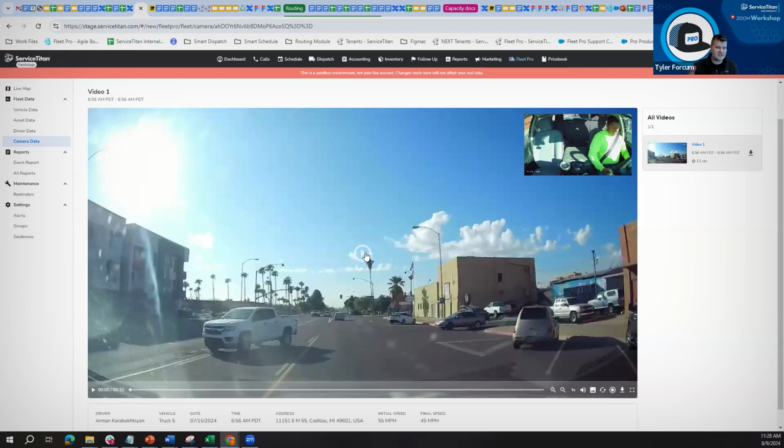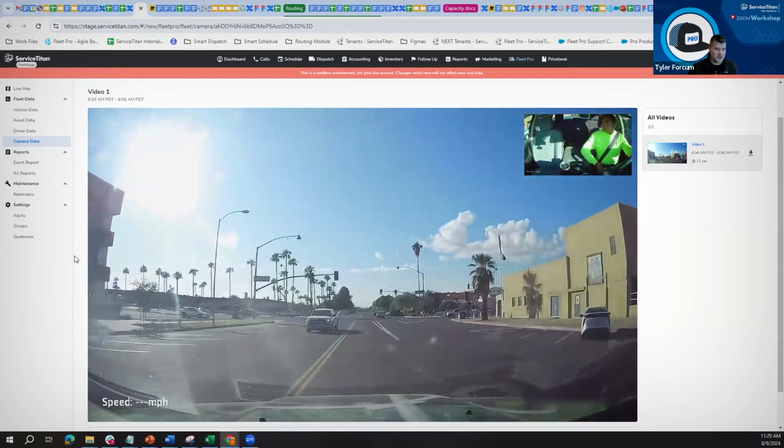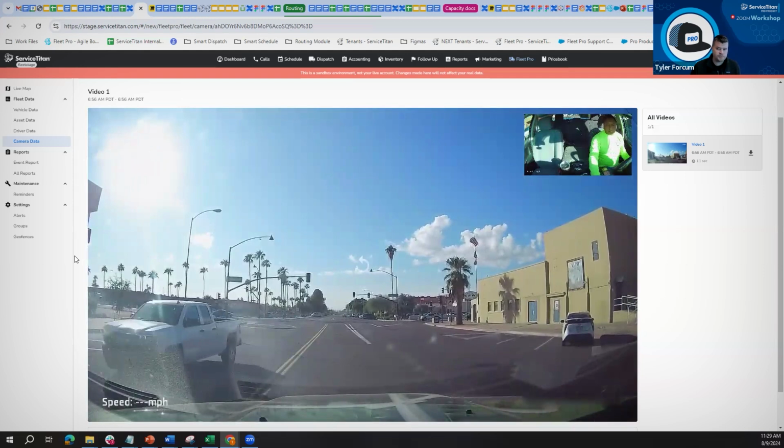So it's way less about constantly monitoring a tech, and it's absolutely more about preventing something from actually happening. Those types of things are what we're seeing the market generally turn towards, and it's why we eventually want to offer it within our portfolio. Cameras are not required. Someone can just get basic GPS if they don't want this at the beginning. But in any case, we're seeing a lot more adoption and a lot more folks thinking about the preventative side versus just monitoring what that tech is doing all day.